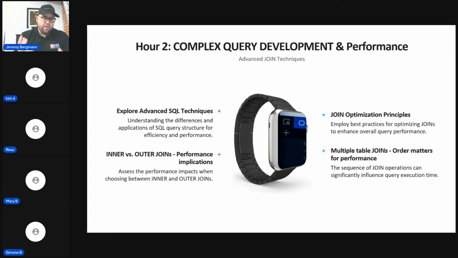And then we're going to talk about how that's different. Join optimization. So that's one of the biggest things, how to optimize your joins, the difference between inner and outer joins and performance implications, and then multiple joins. At the end, we'll evaluate a query that's not necessarily poorly written, but could be much more efficient from a performance standpoint. That uses some joins and subqueries and multiple table joins and so forth, and learning some best practices and things that you can do to help with the query performance.